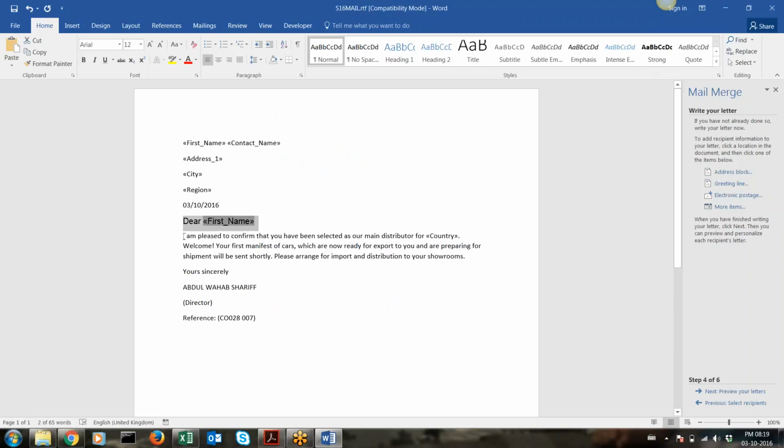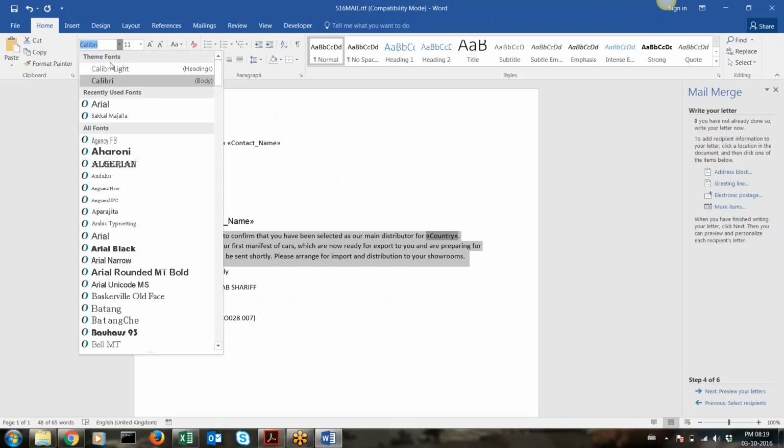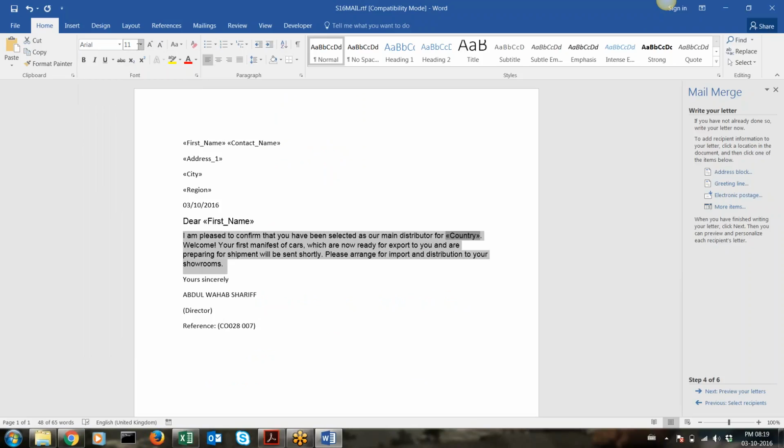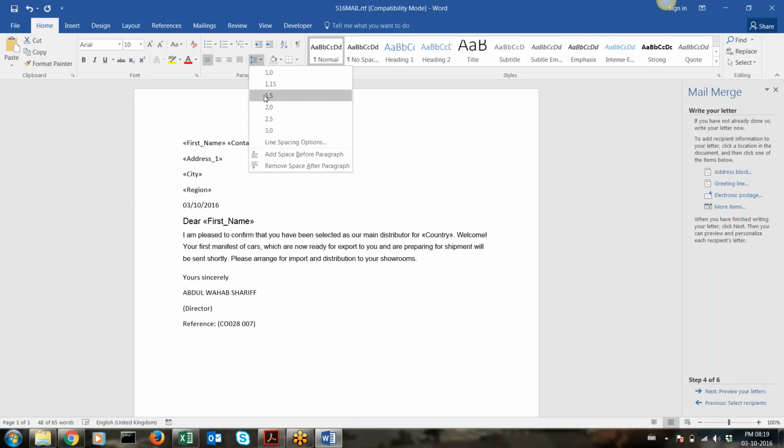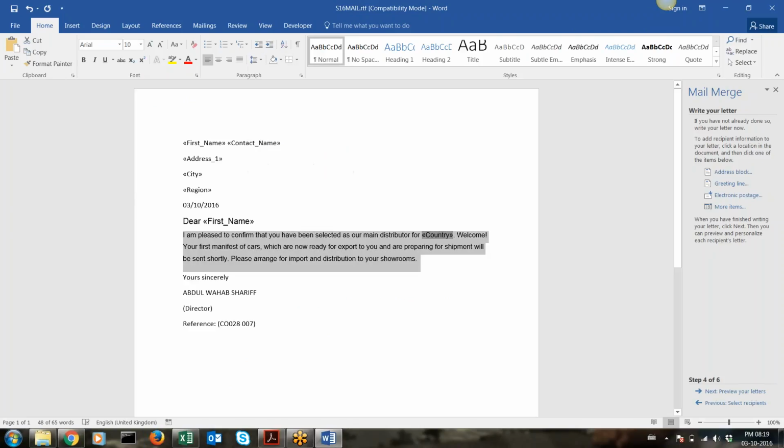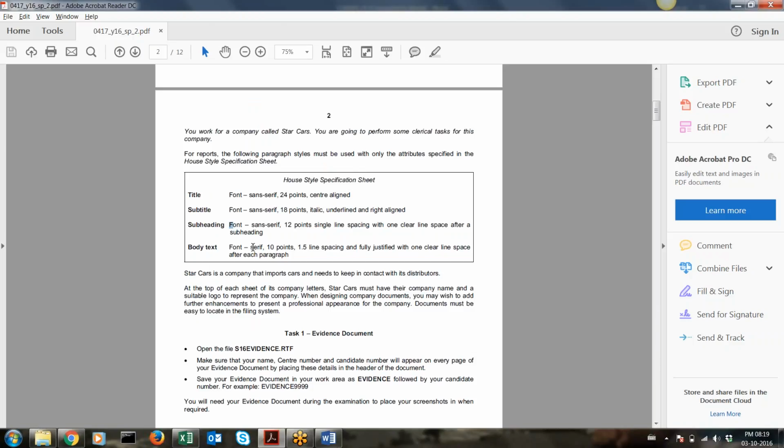So body should be, okay, first of all, sans serif with Arial, it should be 10 points and the line spacing should be 1.5 and it should be fully justified. Okay, here. And then what next?